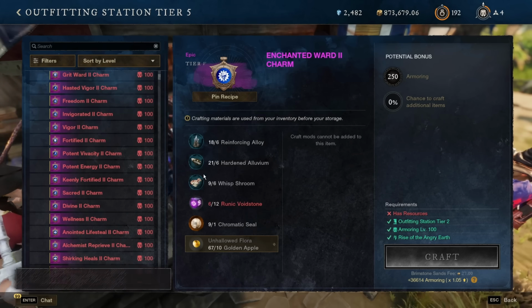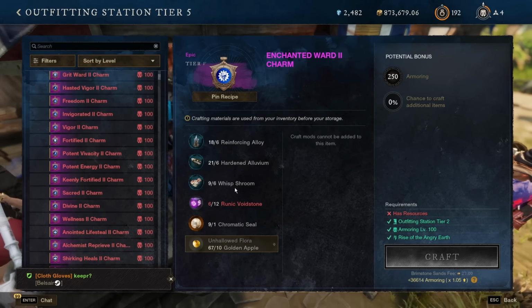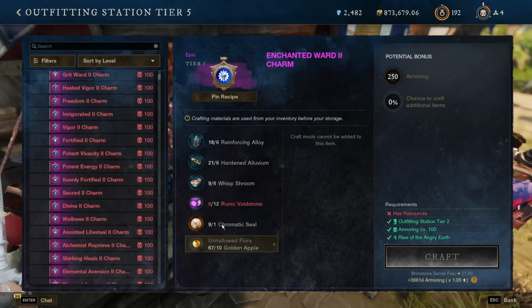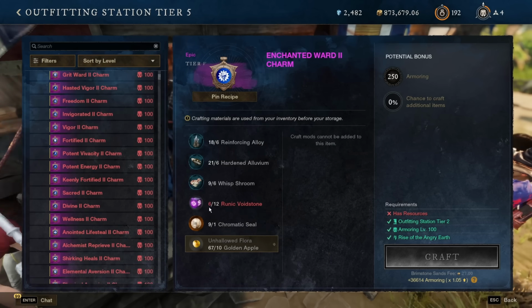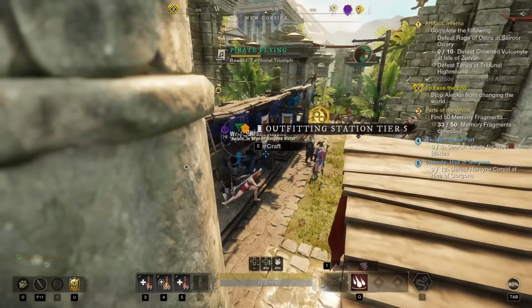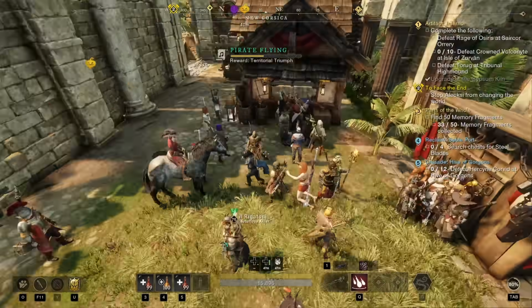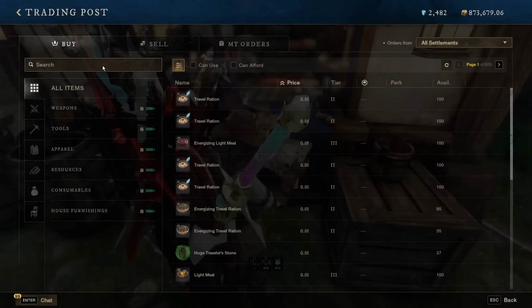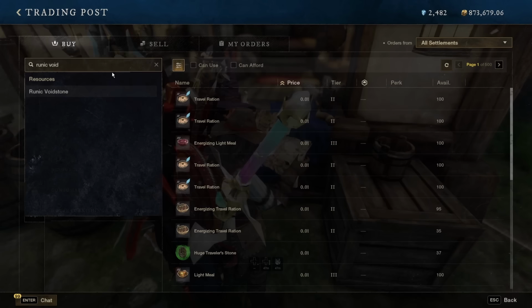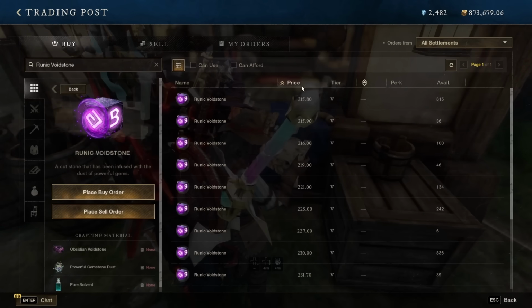But essentially we see that there's a handful of these different charm dust items that you want, runic void stone, chromatic seals, which cost around 2,000 gold each, and then some golden apples. Again, I'm just using this as an example of what you should do to find sweet spots in the market to make quick gold. What you're going to want to do is actually look at the actual ingredients you need to craft that item.